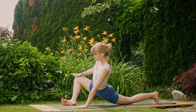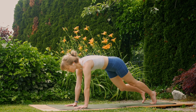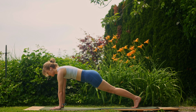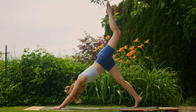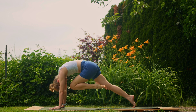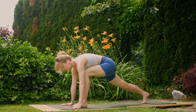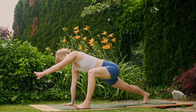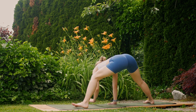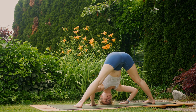Then inhale here; exhale, place that right hand down on the inside of the right foot; inhale, lift off of the left knee and step the right foot back; exhale fully in that plank. Then next inhale, come back to your down dog — three-legged dog raising the left leg — then exhale, knee to nose; inhale, lift the left leg up; exhale, knee to nose; inhale, lift that left leg up; and exhale, step the foot between the hands. Inhale, reach the left arm up and place on the inside of the left foot. On the exhale, bring the right heel to the mat, walk the hands towards the right side; inhale there; and exhale down. Good, deep breaths.